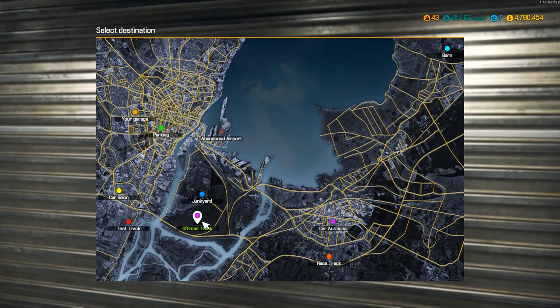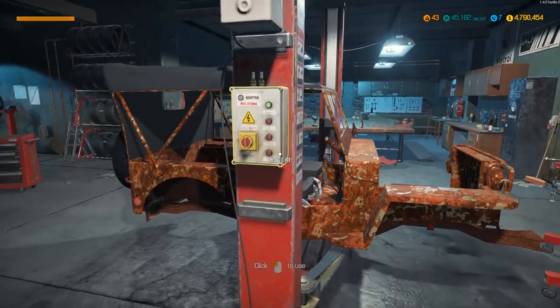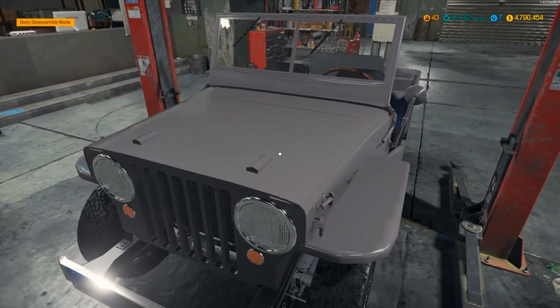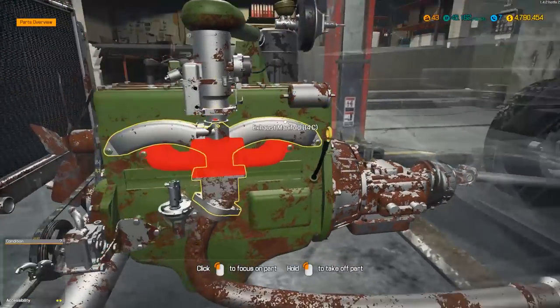Boom. We're going to peep after we fix up our Willys Jeep. Now, there's two different kinds of Willys Jeeps that we have here. We have the military version, which is this one, and then we have a civilian version right here. New engines, new springs, and new kinds of things to mess around with.